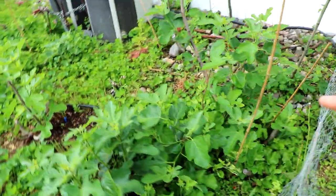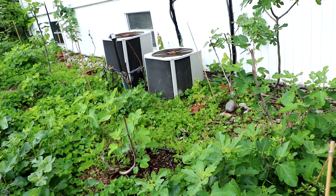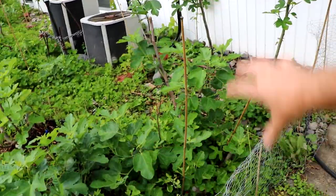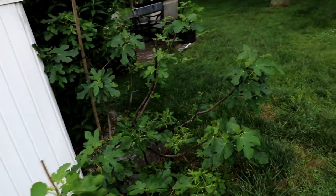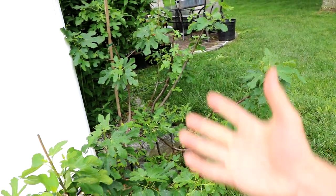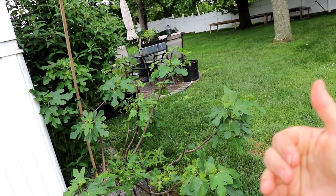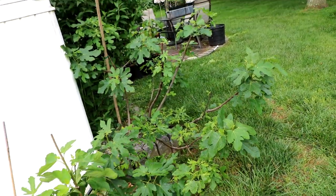I can do that in such a small area. I truly believe that will be able to compete in terms of the amount of fruit in the same spacing. If this was a 6x6 area, the amount of fruits that would come from those suckers would compete with the same thing here in a 6x6 area. I do believe the production would actually be much larger in this higher-density spacing.